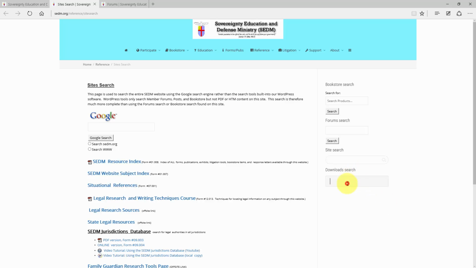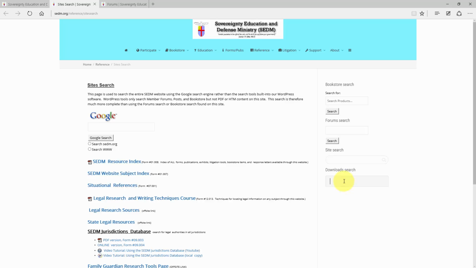And then finally we have the downloads search on the right hand side. The downloads search will search mainly member subscriber and compliant member only content. And what those two have in common is that they are access controlled or access restricted. You cannot view those items as a basic member. You have to be a member subscriber or a compliant member to view those items.